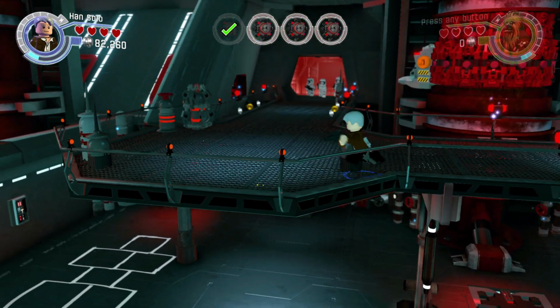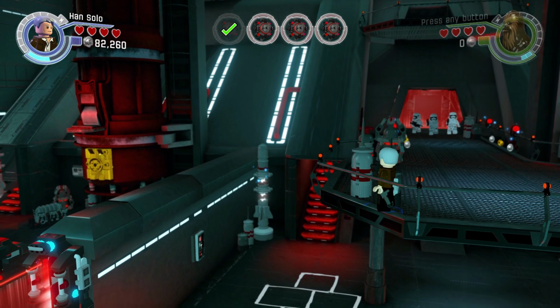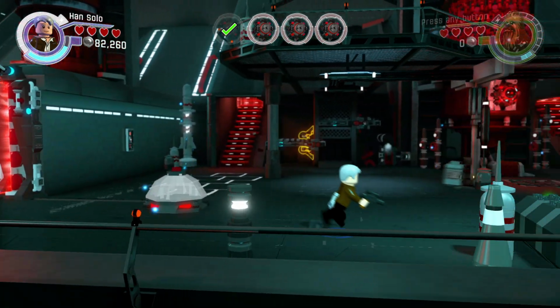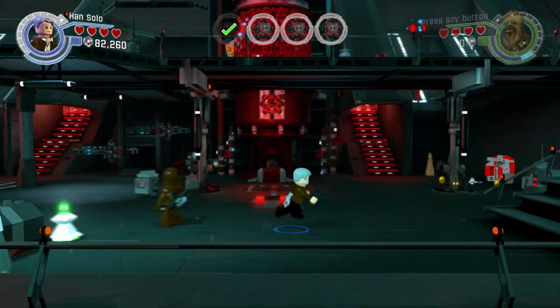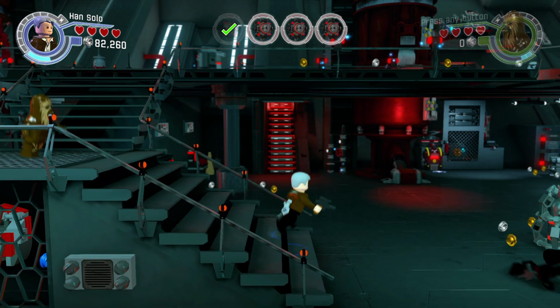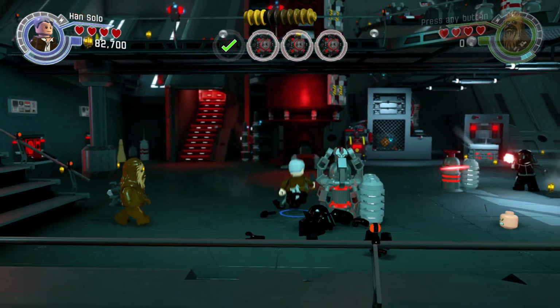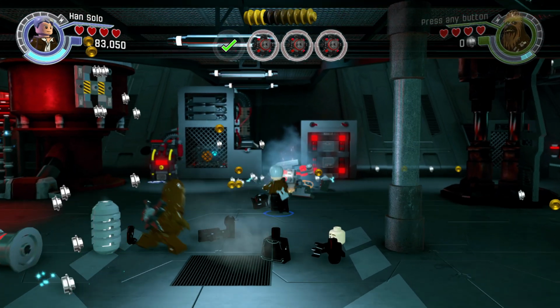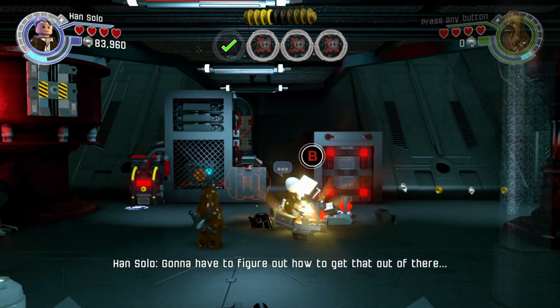Alright, so let's move over here. And yeah, I guess there's no way to get over there on the far left. I guess that's just purely a mini kit area. So yeah, I guess my memory was incorrect on that one. At least I think so. So maybe we'll figure out a way to get over there later, but I'm pretty sure we don't have to. I guess that's only for extra stuff like mini kits and whatnot.